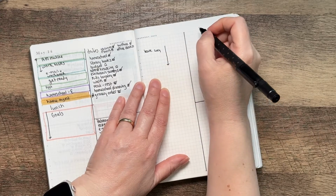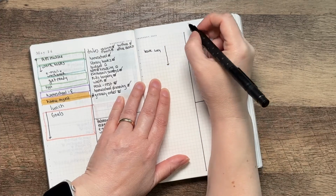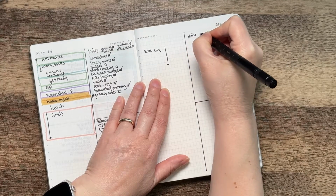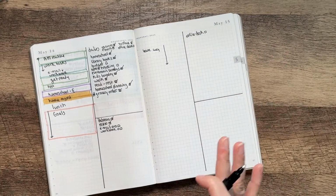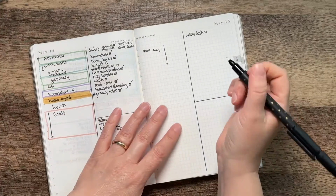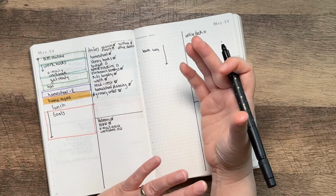Okay. I'm not going to put my dailies because I don't want to vacuum when she gets home. I just want her to rest. So I am going to put, though, my office desk, because I have been ignoring this office desk. Part of that is because I've been doing so much with the planner launch season with the teacher planner and all of that stuff. So I have planners piled up on my desk and I just haven't put them away.